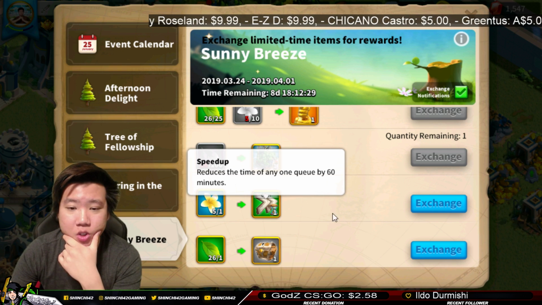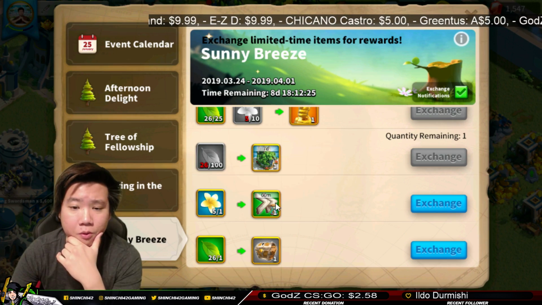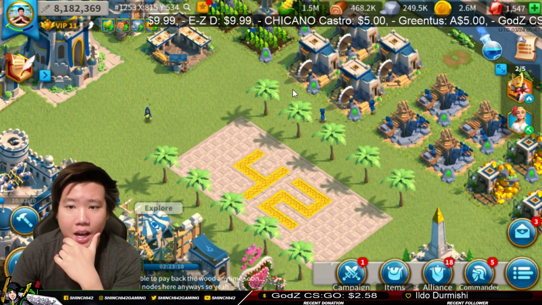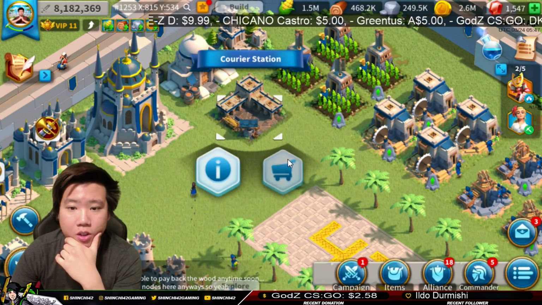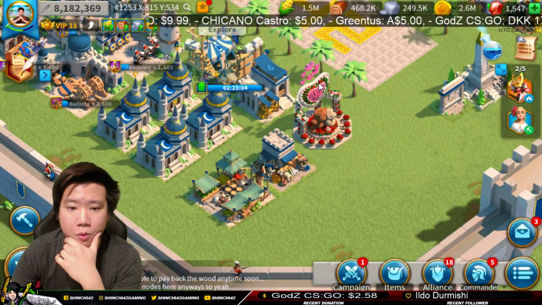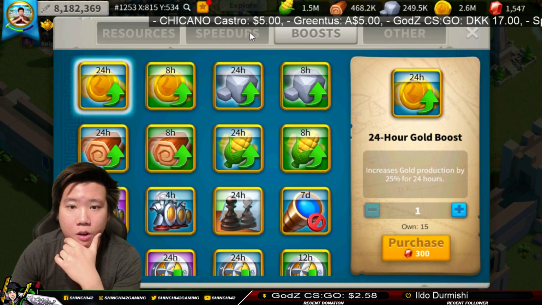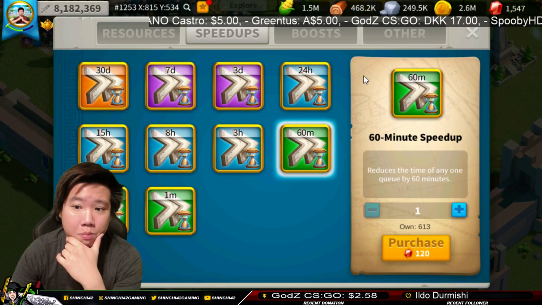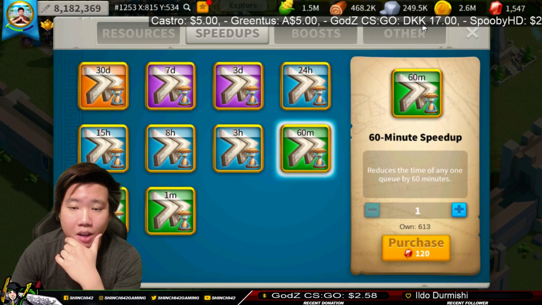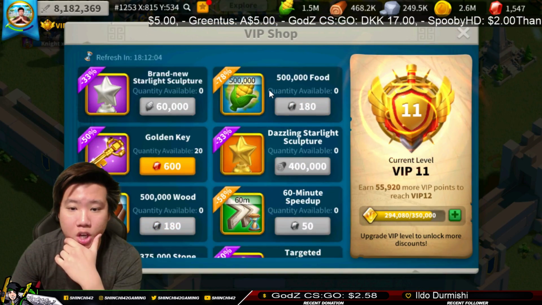It's going to be 100 gems for 60 minutes. I think it is worth it to just buy it from the courier shop if you want to get some speed ups there. But if you are really desperate for speed ups, as you can see here, it is 120, which is still cheaper than buying it from here, but I think it's going to be cheaper when you buy it on the VIP shop instead.